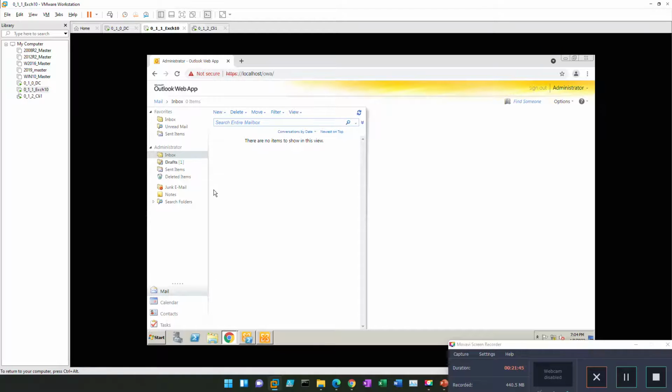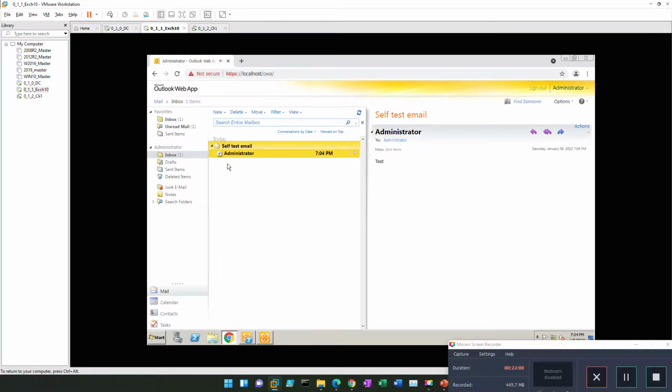Since this is a lab, it may take a while to process this email because we have a low resources allocation on the server, the virtual machines. But in a real environment, a real server box, which will have a lot of resources available, this will not even take a second to appear. Now that we have received this test email, that means the Exchange email flow is working and we have successfully installed the Exchange server.